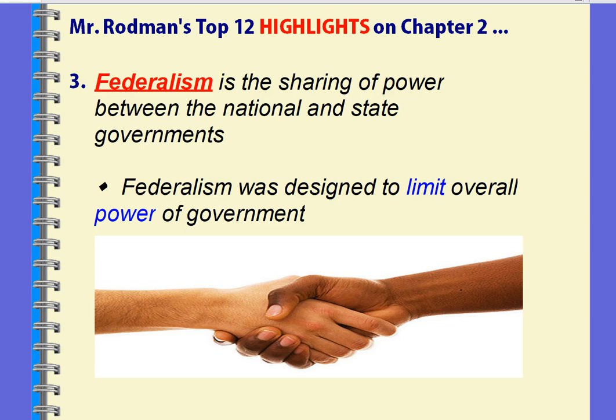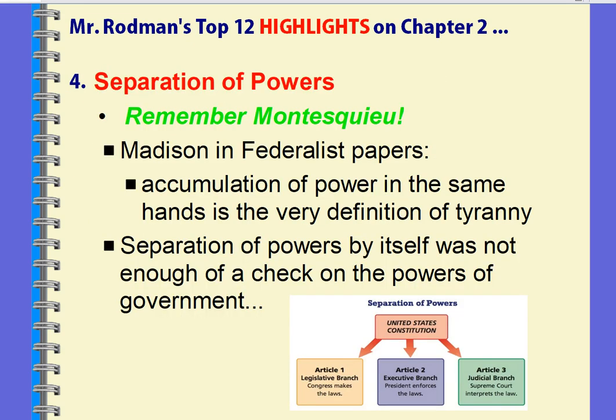We've seen that in Hurricane Harvey. We saw that in Hurricane Irma. We've got the national resources of FEMA, the Federal Emergency Management Agency, and other national departments and resources of the federal government. We've got state government, we've got local governments on the ground, and various other organizations within the national and state government working with local governments in order to share that power. That's all about federalism. That's essentially what it is.